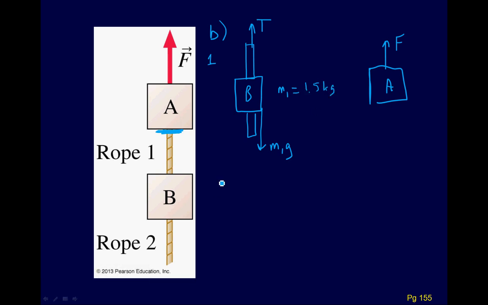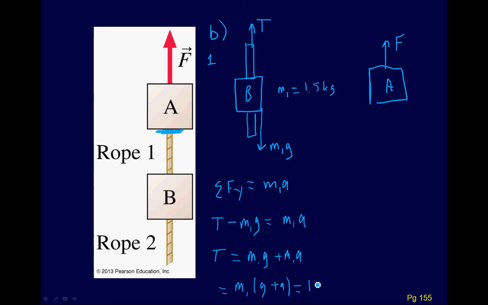We do our F equals ma on this system in the y direction, where it's M1 A. So I get tension minus M1 G equals M1 A. I can go through and solve for that tension, which is what I'm trying to find. I get M1 G plus M1 A, and pulling out the M1, I get M1 times (G plus A). When I plug that in, I get 19.2 newtons. So basically this tension has to be big enough to overcome the gravity of this system and to accelerate the system at 3 meters per second squared.